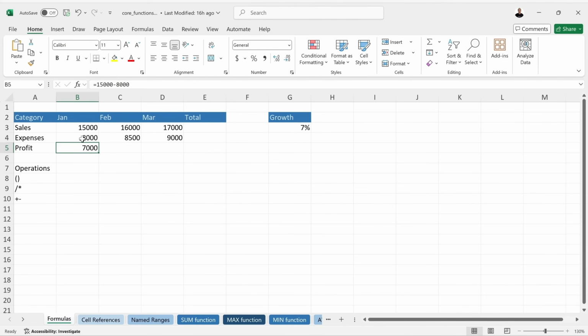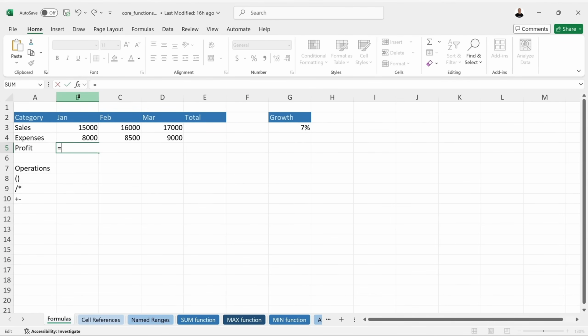The problem here is if I update this number, if I double click here and change this number for another number and press enter, the profit continues the same, because this type of formula does not update automatically. To escape this, I can press Ctrl Z to undo this and edit this formula. Instead of using the numbers directly in the formulas, I can click, select and delete this. Instead of typing the numbers here, I can use the cell reference.